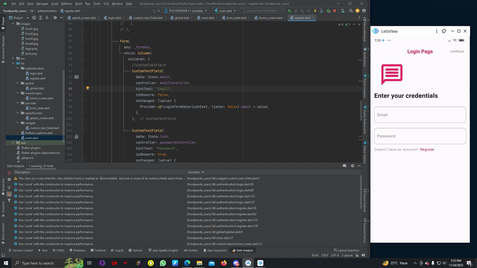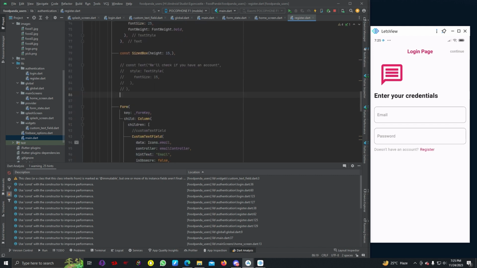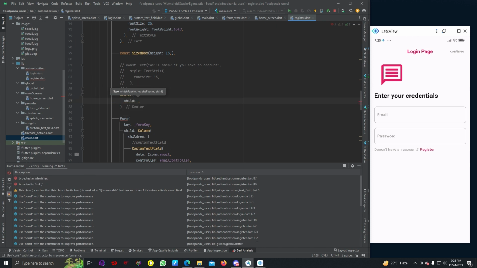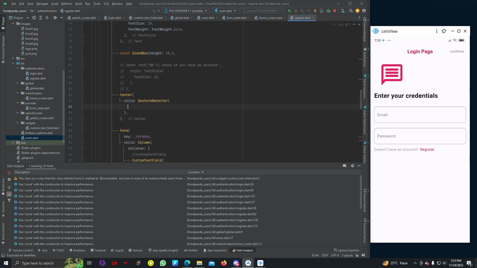So we can add another gesture detector. I'm going to add center, child, gesture detector, on tap.